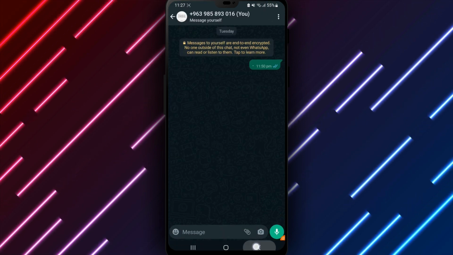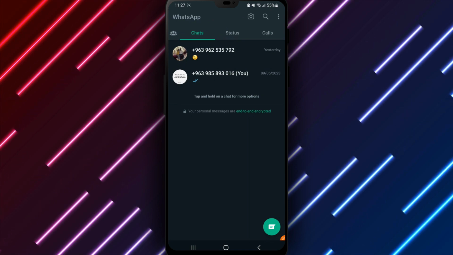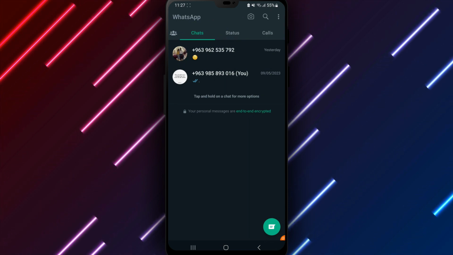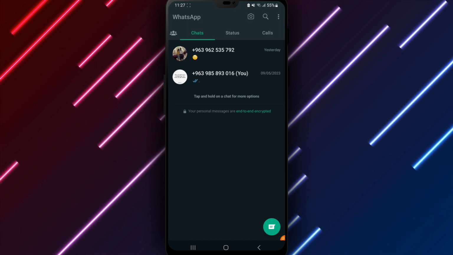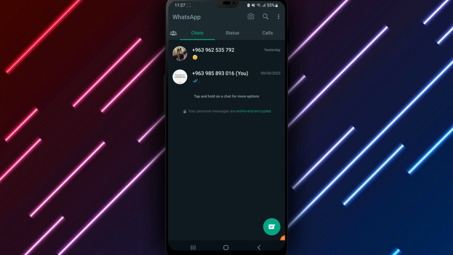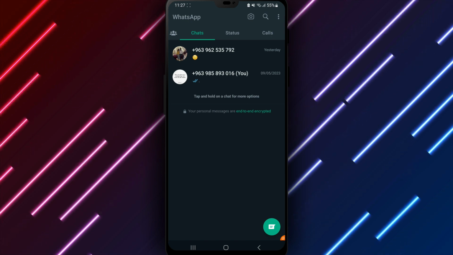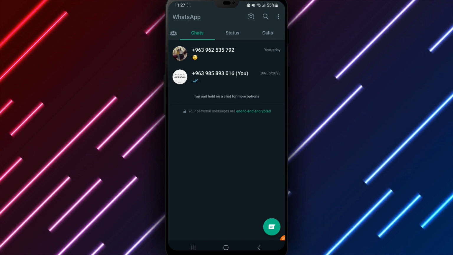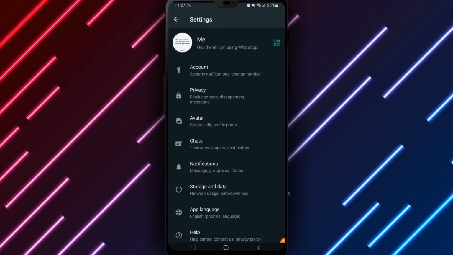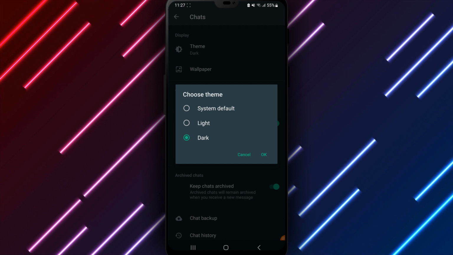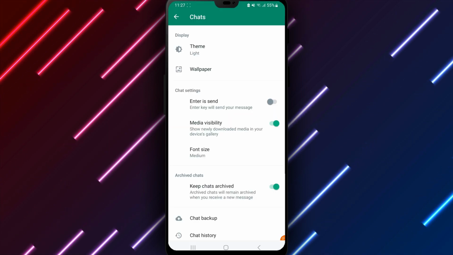Consider personal preferences when deciding between light and dark themes on WhatsApp and other messaging platforms. Sometimes an increased contrast between text and background, or a darker look overall, suits viewing habits, but light themes are often preferred for easier reading and less eye strain. Move between themes at any time by returning to the WhatsApp settings theme options. Tapping Light, Dark, or System Default will update the theme to your selected choice.